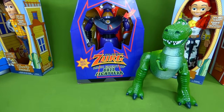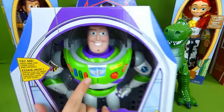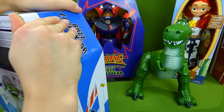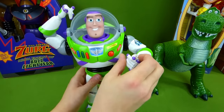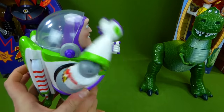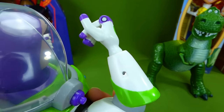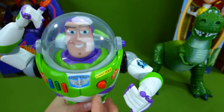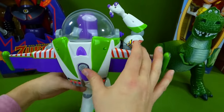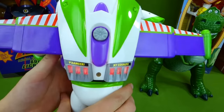So we've got Rex out. Now let's get Buzz Lightyear — he is one of my favorites. So cool, I can fly around this room with my eyes closed. So I'm going to get him out and then we'll see everything that he says. We've got Buzz Lightyear out of the box and he does all sorts of cool stuff. His hands and his arms move, and he's got his karate chop. And we've got his laser. His helmet comes down and his wings pop out. We've got lights here — and you can put them back. Ta-da! Oh cool, it lights up back there too.